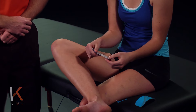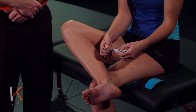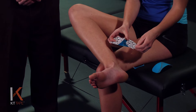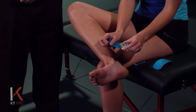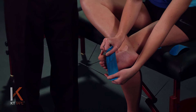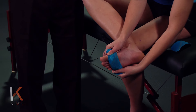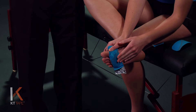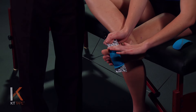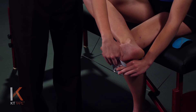For this first part, we're going to twist and tear the back or paper on the tape, peeling that back and grabbing the tape with your thumbs, applying nice even pressure. We're going to apply this at 80% stretch just behind the toes, applying this down, and as we apply those ends down, we're going to slightly curve the tape up towards the ankle, applying those anchors with absolutely no stretch.